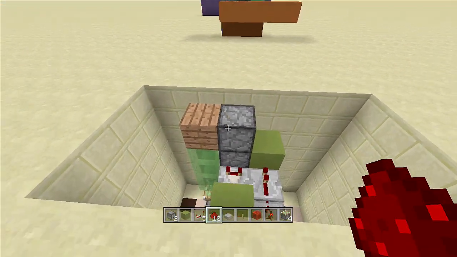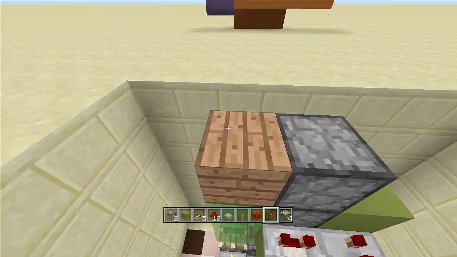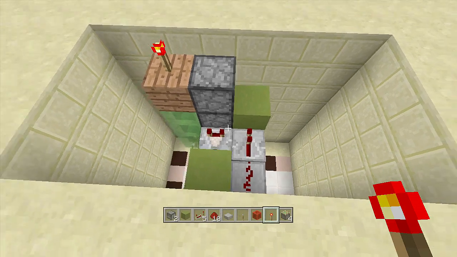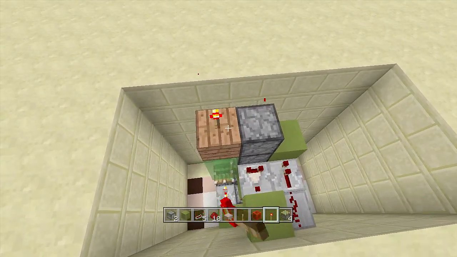So now if I place a redstone torch right here, it will update this dropper, pushing the item down there and activating the redstone right here. So all you have to do is place your redstone torch, and as you can see, everything activated. So I'm gonna do it again, place the redstone torch, and everything activates. That's exactly what we want.